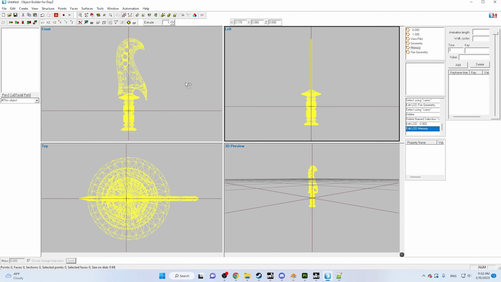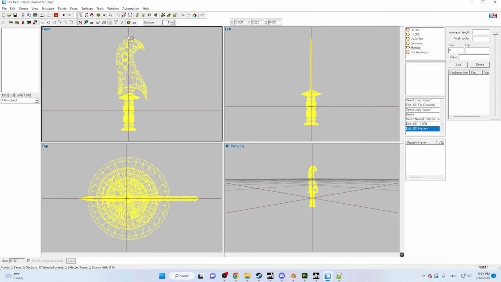So what we need to do is make sure that the game will be able to read this blade, which means we're going to have to add points, anchor points. So first of all, we go all the way to the top of this knife. We select it, we hit insert on the keyboard. You'll see that dot, and then with your right click, by dragging it, you can drag it all the way to the edge.